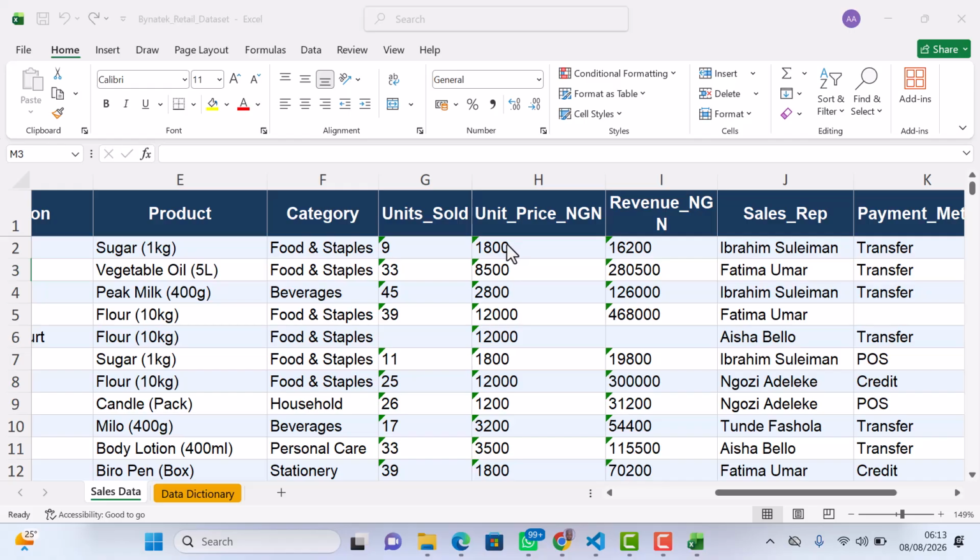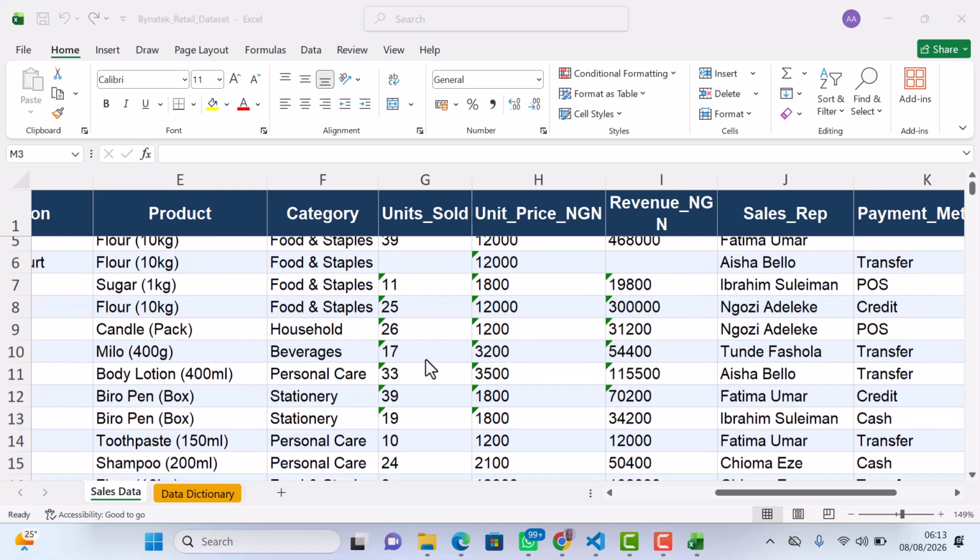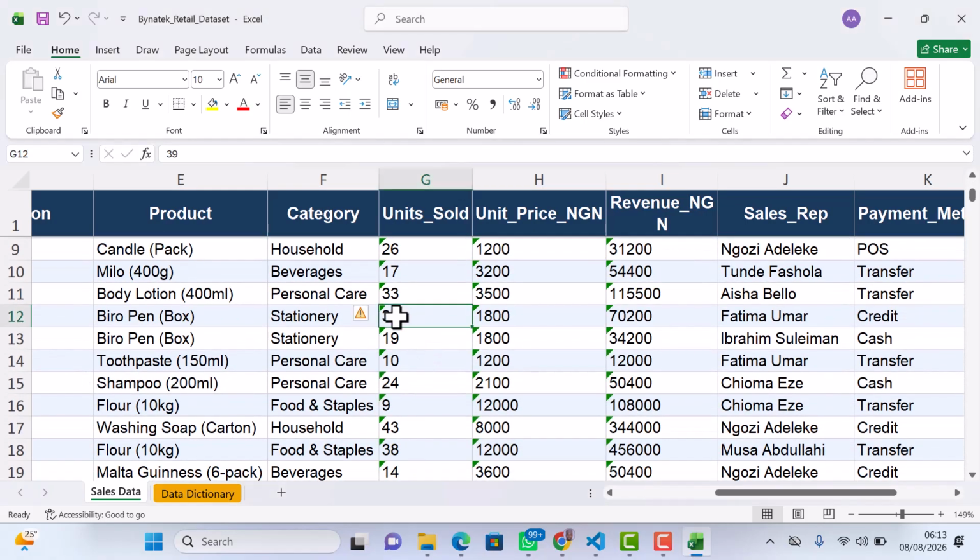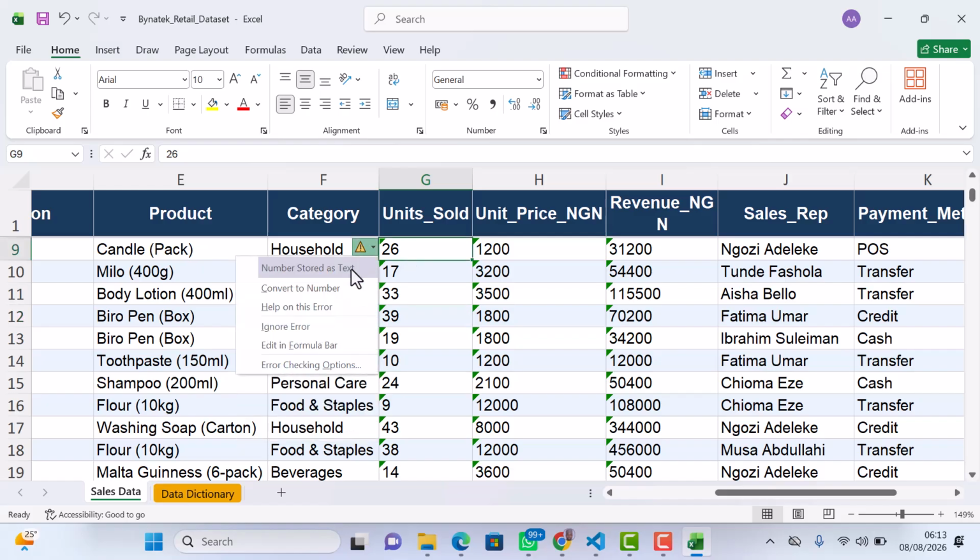And as well, the unit price and revenue also have those green triangles. This shows that this value has been stored as text. When you click on this, you see these are numbers stored as text, and you can actually just convert them back to numbers. So each one can be converted back to number, right? So it's a very common issue with imported data.